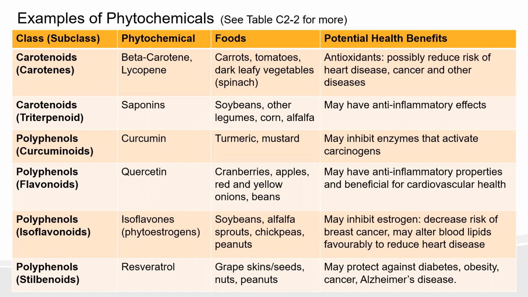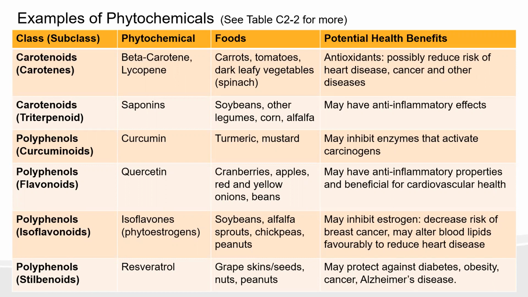But these have been shown to be what we call antioxidants, and I'll talk about them a little bit more in a minute. If you don't know what this means, that's fine. Just to give you a little bit of chemistry terminology, antioxidants will remove something called free radicals. Free radicals are very reactive chemical species that can damage cells and cause a whole variety of things like cancer and heart disease. So antioxidants kind of mop up certain harmful chemicals that are produced in the body. And there seems to be some science to link these with reducing things like heart disease and cancer and a few other diseases.